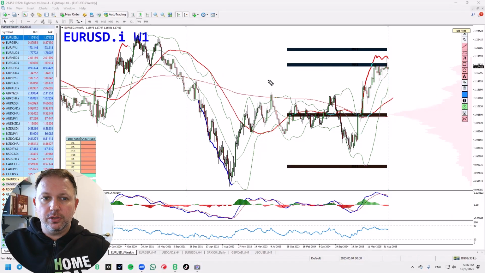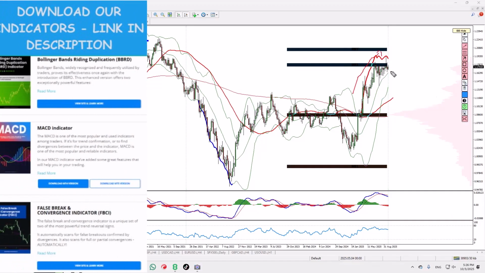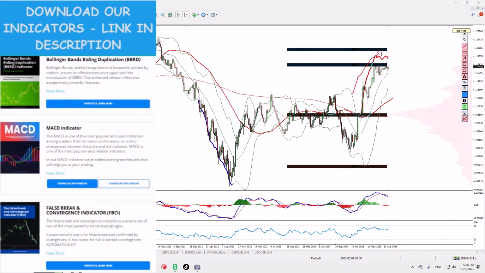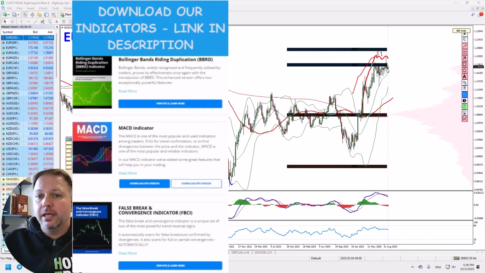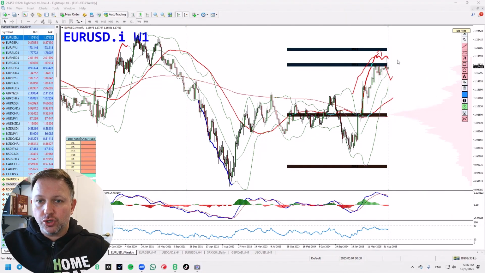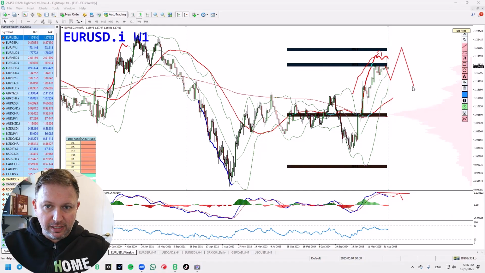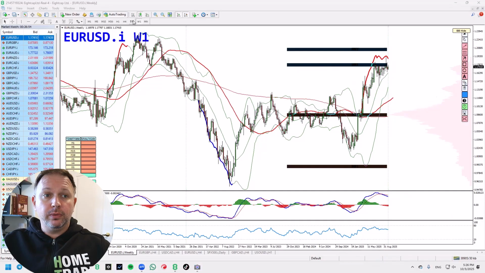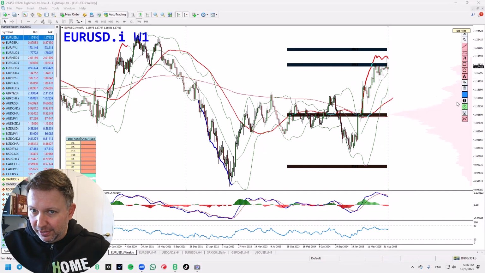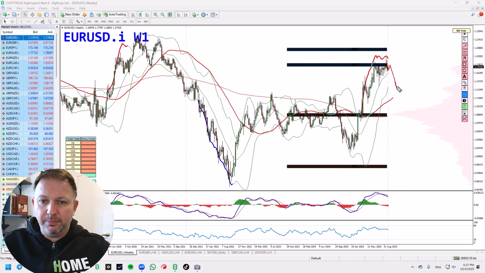Weekly chart on the euro dollar, we are overriding on the Bollinger Band, but without a completed cycle yet. So eventually the euro should complete this leg and complete its cycle with a bearish divergence on the moving average of the MACD before the trend change will come later on. So the question is, will that happen here right now, or will we see first of all a deeper push, very possible scenario, before the continuation?